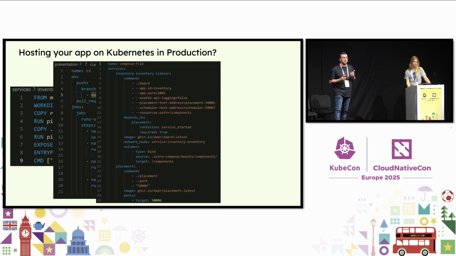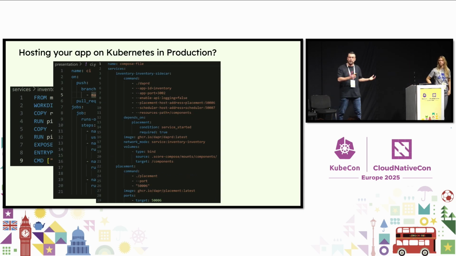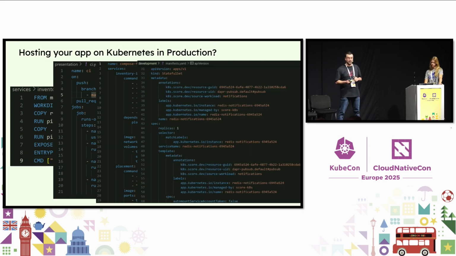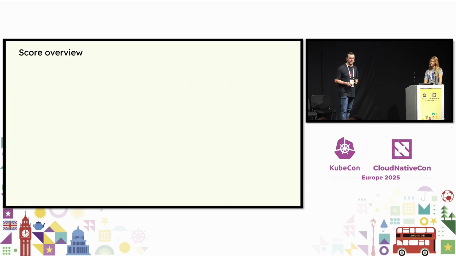Then you will have maybe a compose file in order to integrate some components, database, and pub/sub, the different components talking to each other. And then you may want to author some Kubernetes manifest, how they could provide information in order to deploy that in a Kubernetes cluster. So here enters Score.